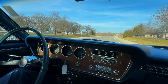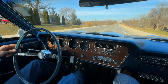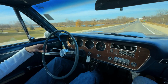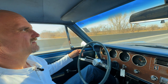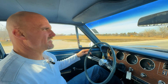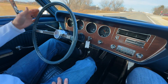Let's try it from dead stop. Yeah, I love to hear that thing warm up. Nice. Man, it just shifted into second at 70 miles an hour. That's what's fun with those 2-speed Powerglides. I like the 2 speeds. This thing hauls, doesn't it? It does. Turn signal indicator works good in the dash.